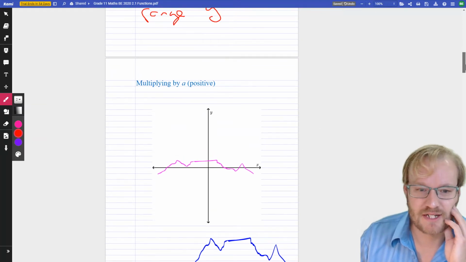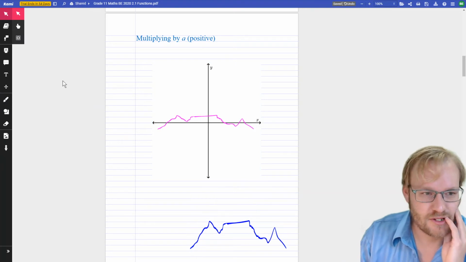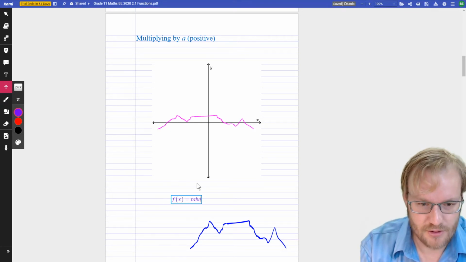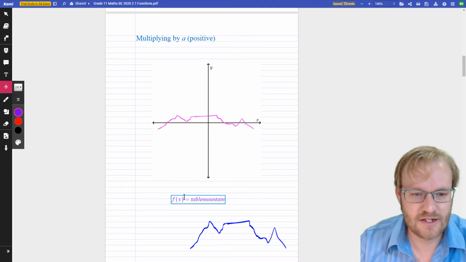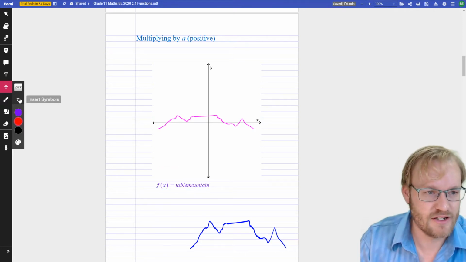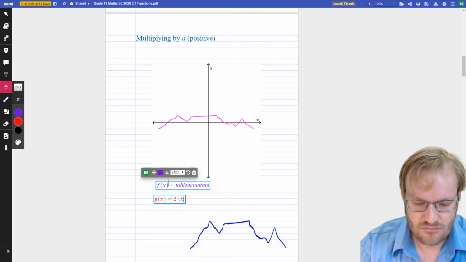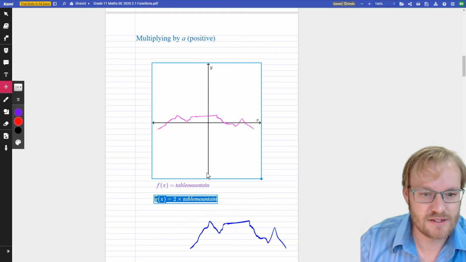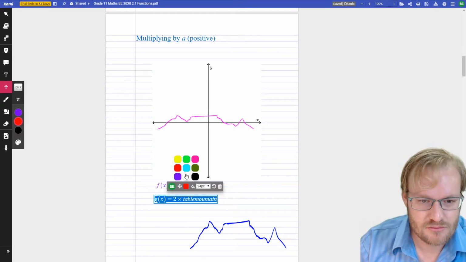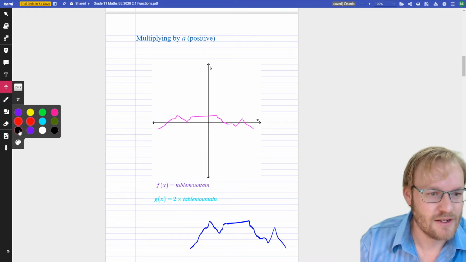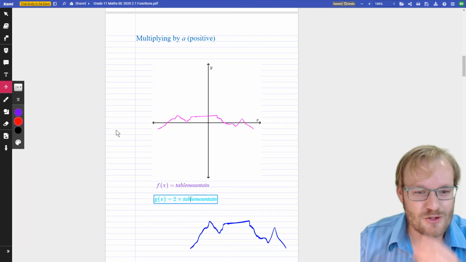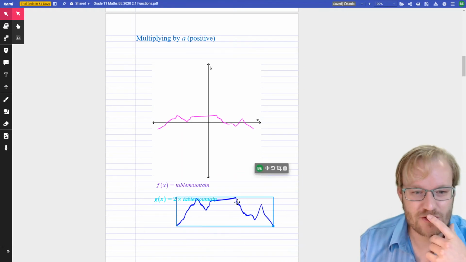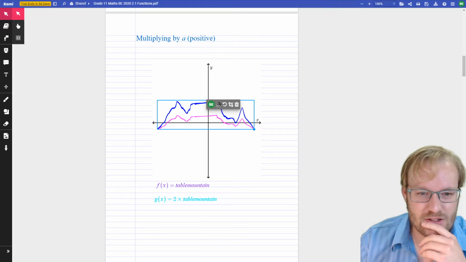Now what happens if we had our table mountain function, and I said that we've got table mountain, so this was f of x equals table mountain, and we considered another function that was, let's call this one g of x, and say g of x is just twice as big as table mountain, what would it look like? And let's do that, so our notes look good afterwards. We'll make it blue, although that's a terrible blue, isn't it? Anyway, it's going to be that blue to match it. So if g of x is 2 times table mountain, well, there's the idea that it's going to be twice as big. But it's not going to look like that. That looks like it's twice as big.